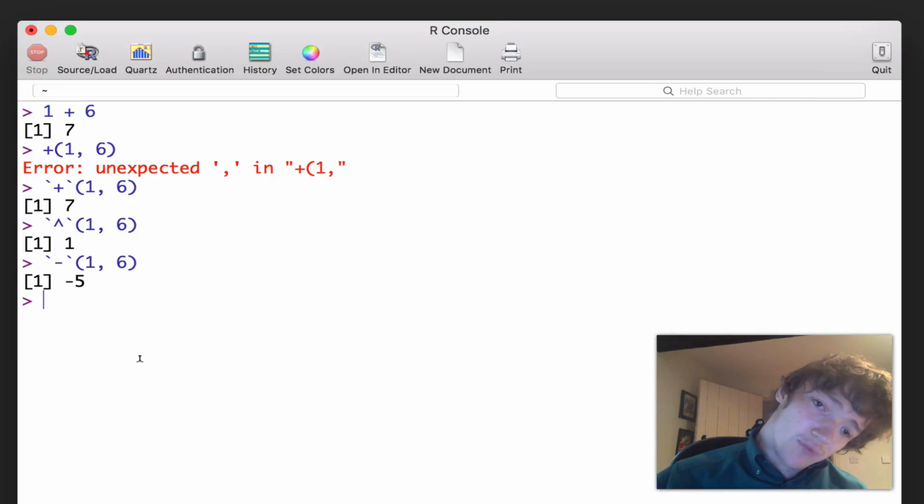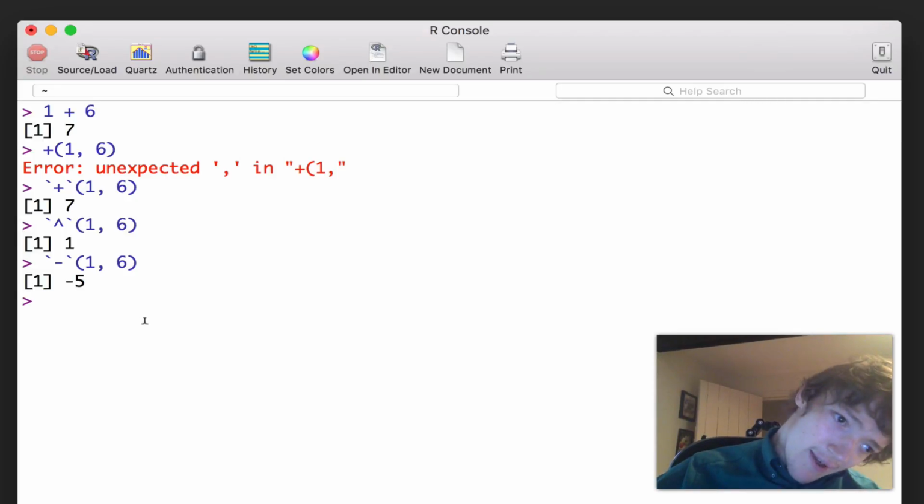The fun really comes when we can create our own what are called infix functions. And why they're called infix functions is because the function name goes in between the parameters. So like in 1 plus 6, for example, I've passed the first parameter before the function name, and then the second parameter after the function name.